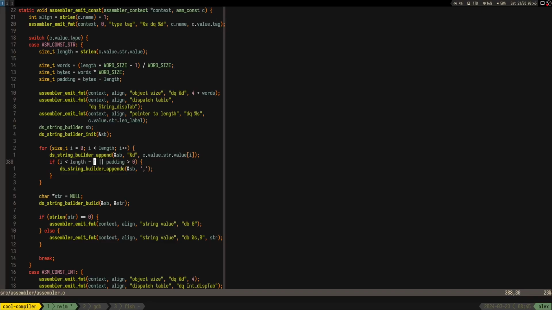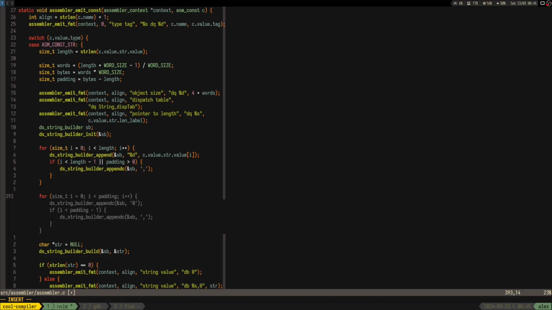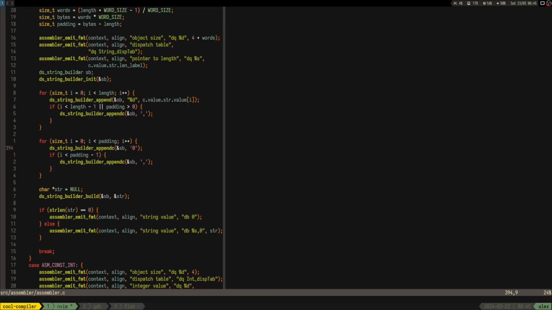So if the length is not the last element or the padding is greater than 0, we have to add commas. Perfect. So then we have to go up until the padding with zeros. And I guess that should be enough.